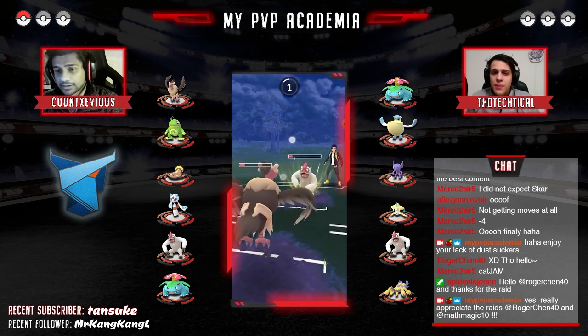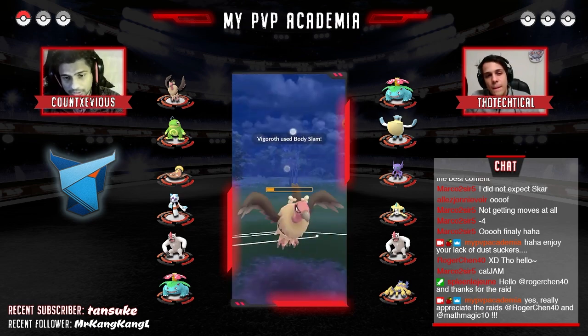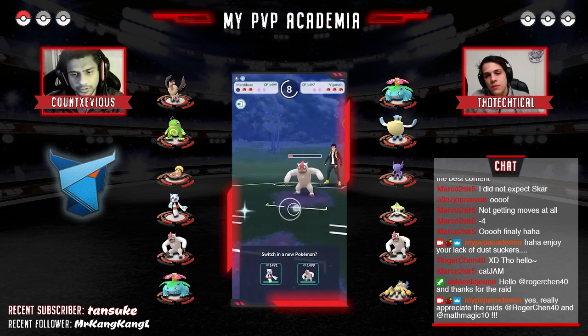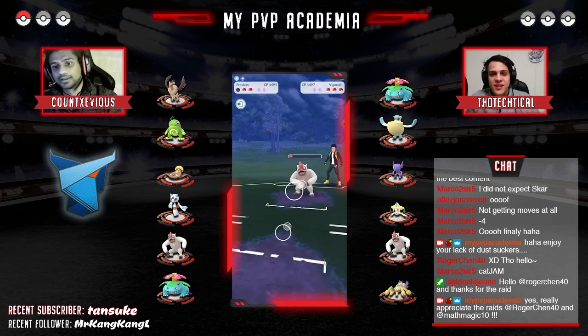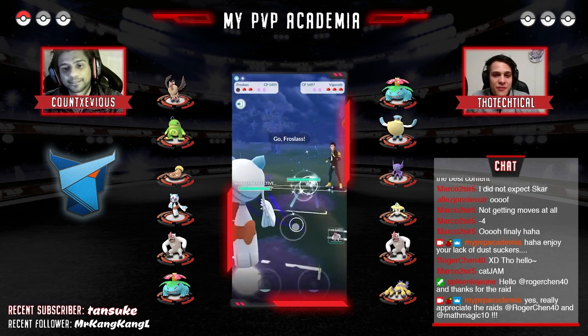Actually, yes, Vigoroth beating Mandibuzz. Yes, it beats the Mandibuzz in the zeros, and I think also in the ones. I'm not sure. But now it's basically playing into Marco's strategy. He's now going to come in with the Froslass and farm this down. I think this is what we came for, right?